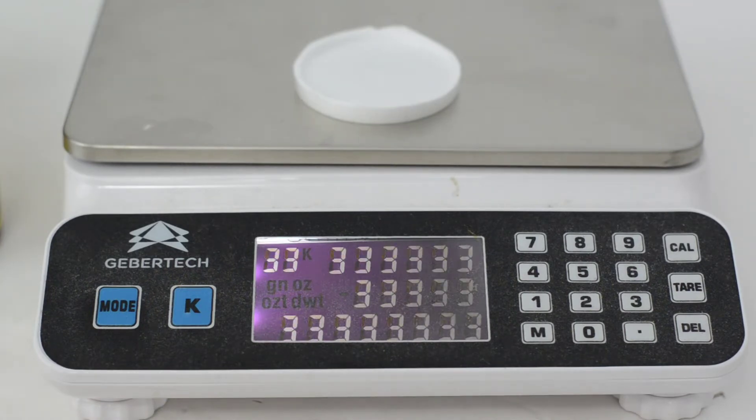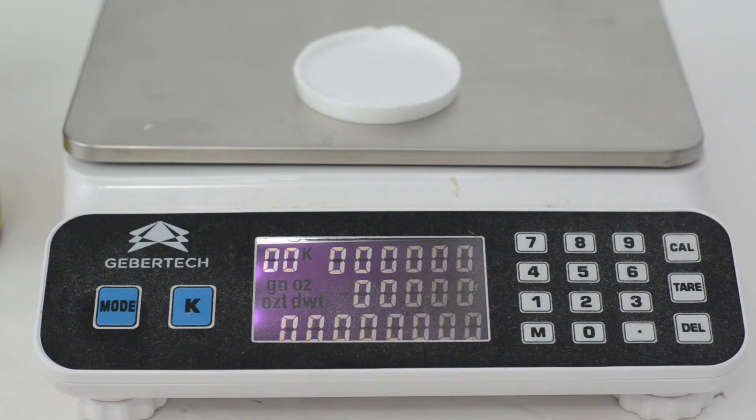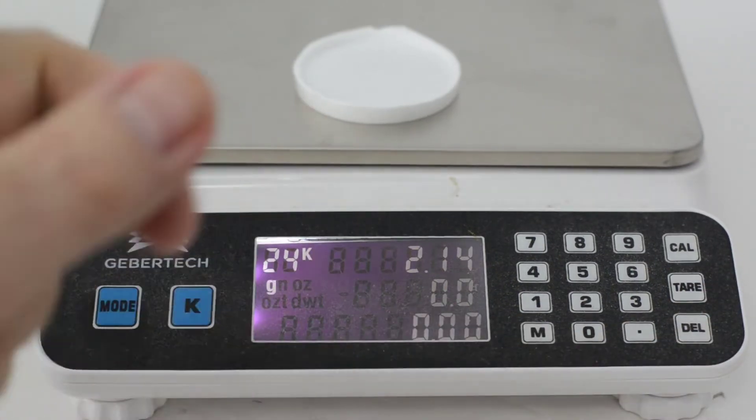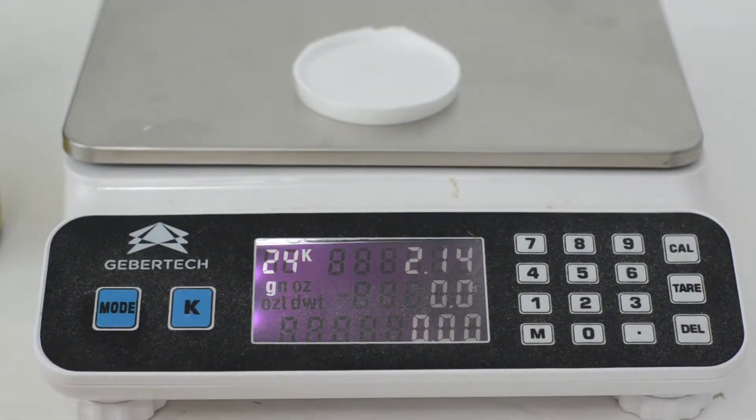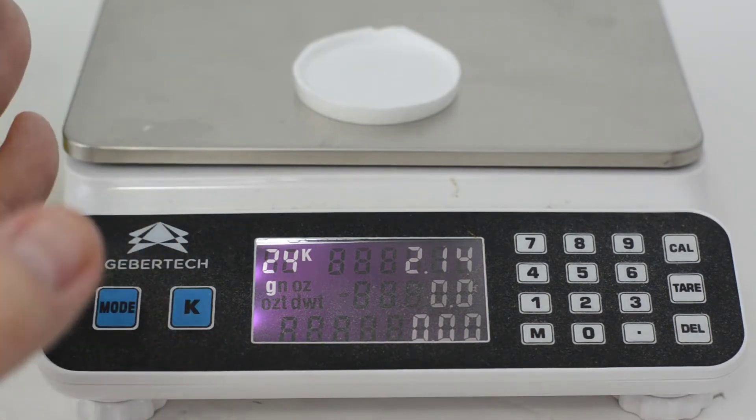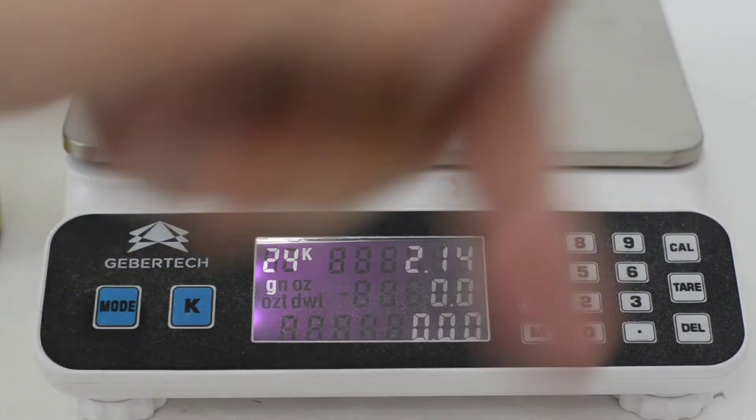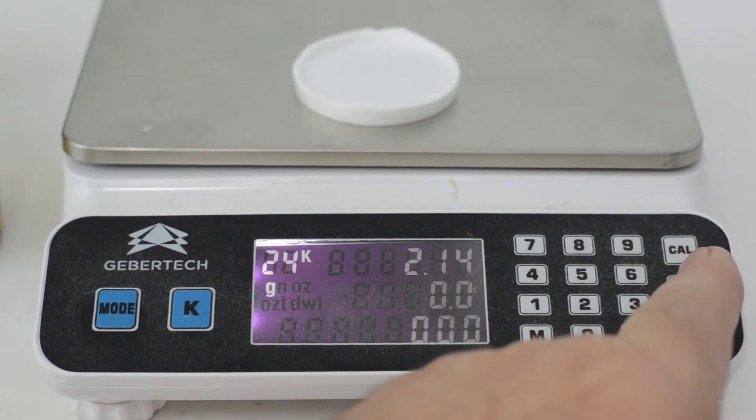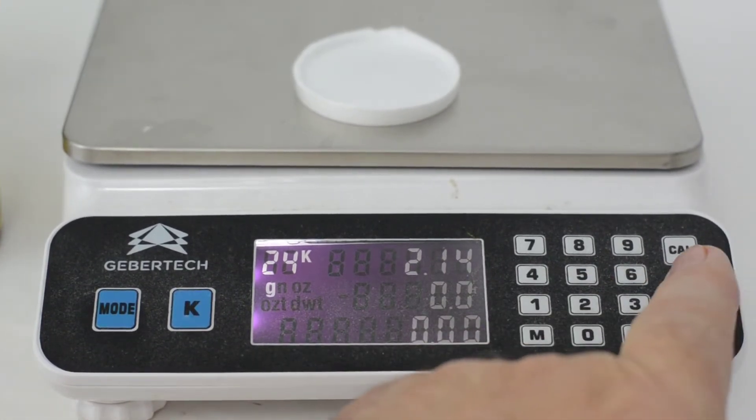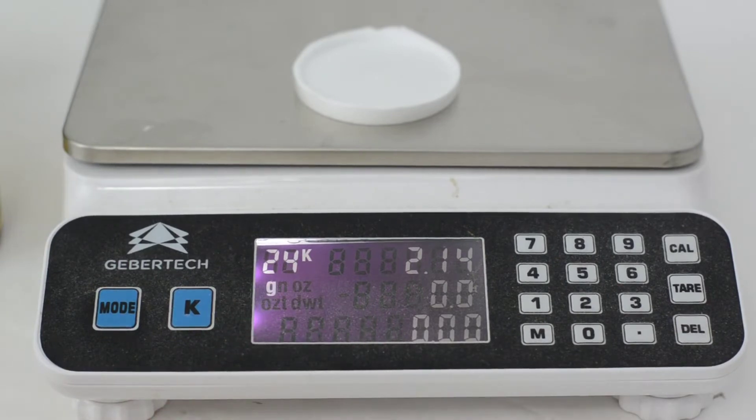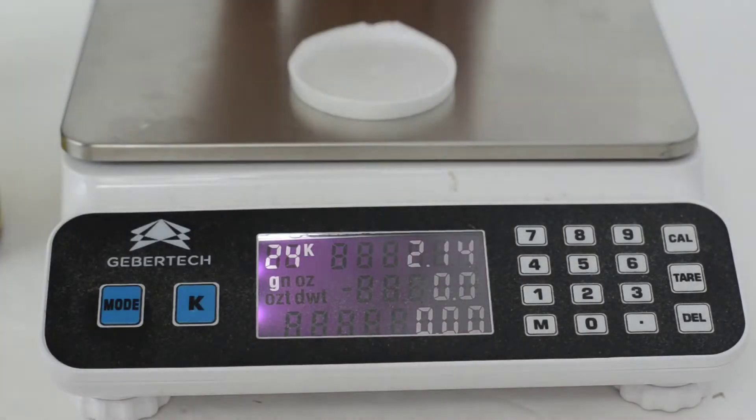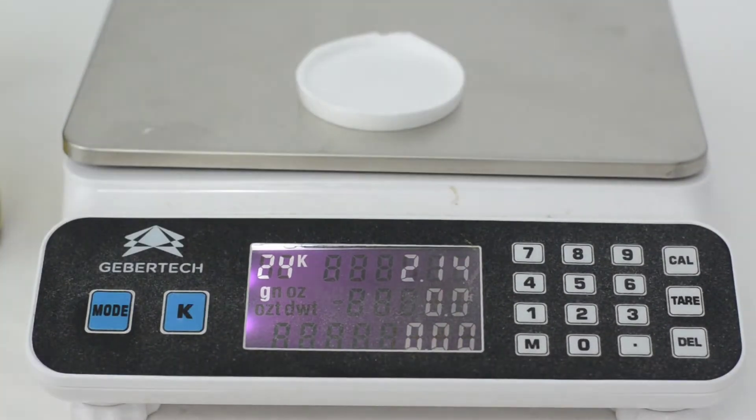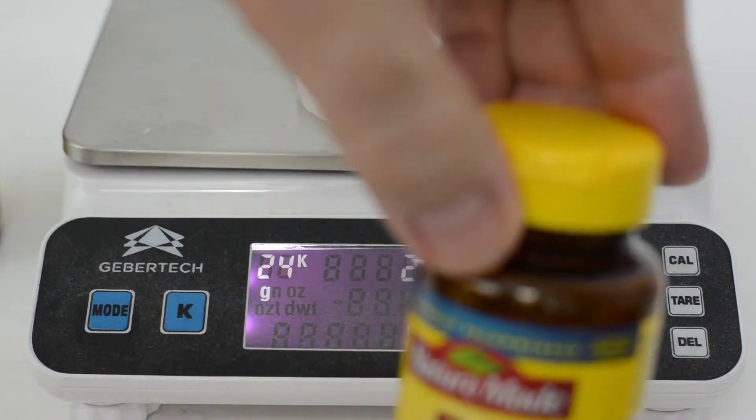Let's see if I can—this thing's going to calibrate itself down to zero. Just to make sure that this is right, this 214 on the top, just ignore that. That's a price, you know, if you were selling gold, which isn't right. I haven't set it, but the gram weight will be correct. I have it set for grams. You see the little G over here? I've got it set for grams. So I'm going to tare it out anyway, just to make sure that it's zeroed out properly.